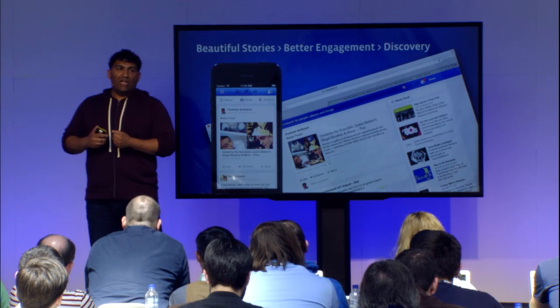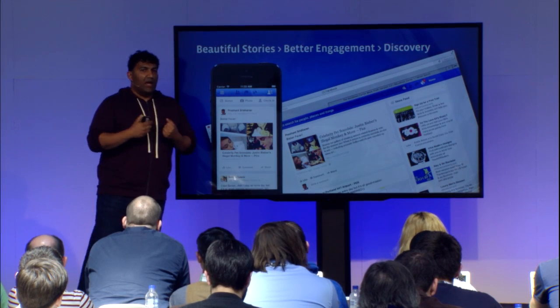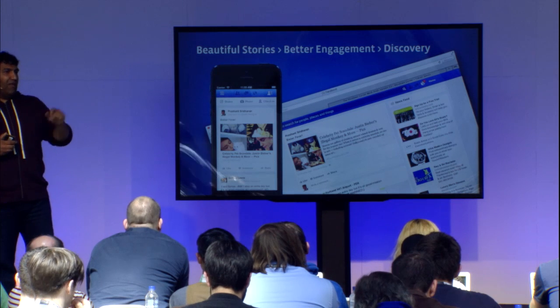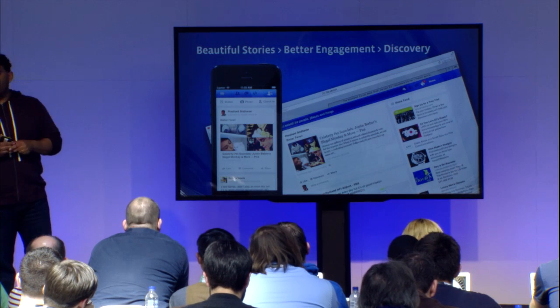And again, if you think about all the apps on your iPhone and what apps are on that first screen, I would say for a vast majority of people, Facebook is on that first screen right next to text messaging and email.